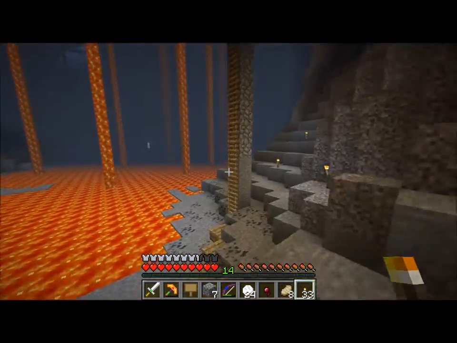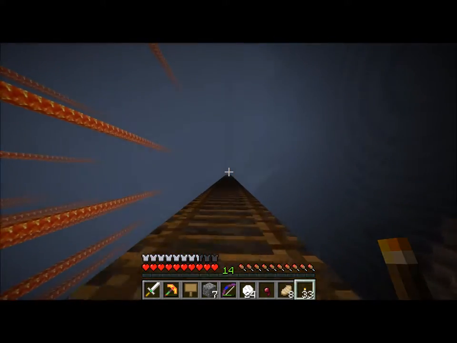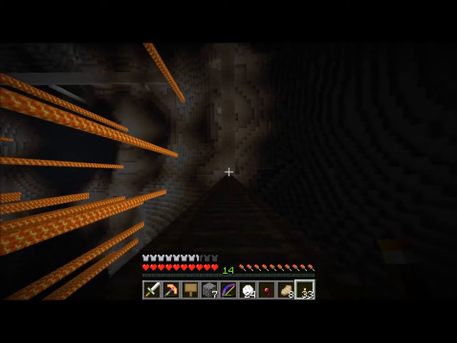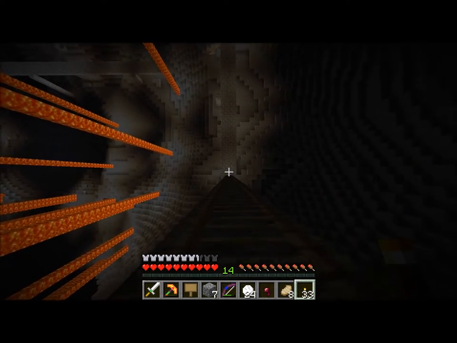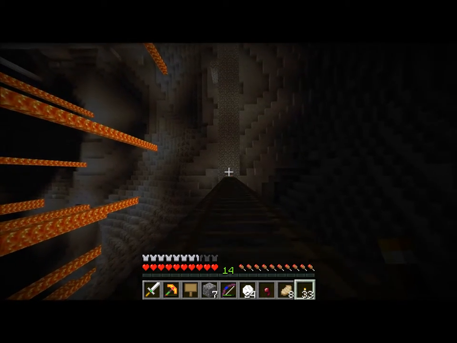I'll come to you, because there doesn't seem to be anything else in this building here. Oh, right, I just have stone. Okay, I was like, why do I just have stone? And I was like, right, silk touch. Coming to you as fast as I can.